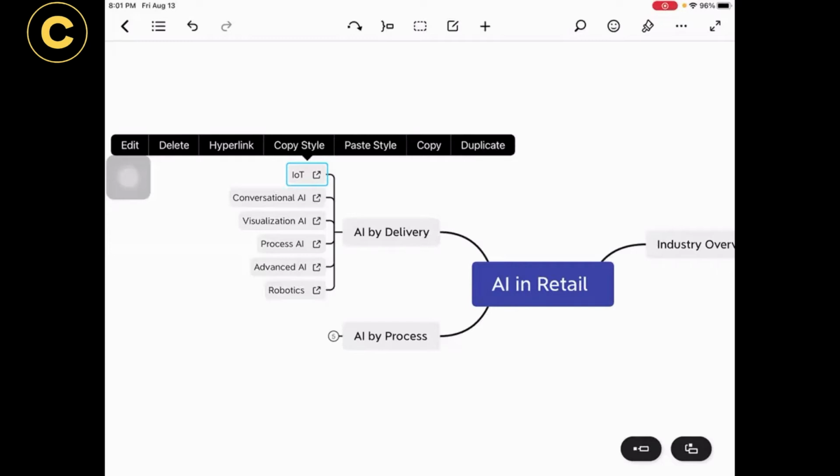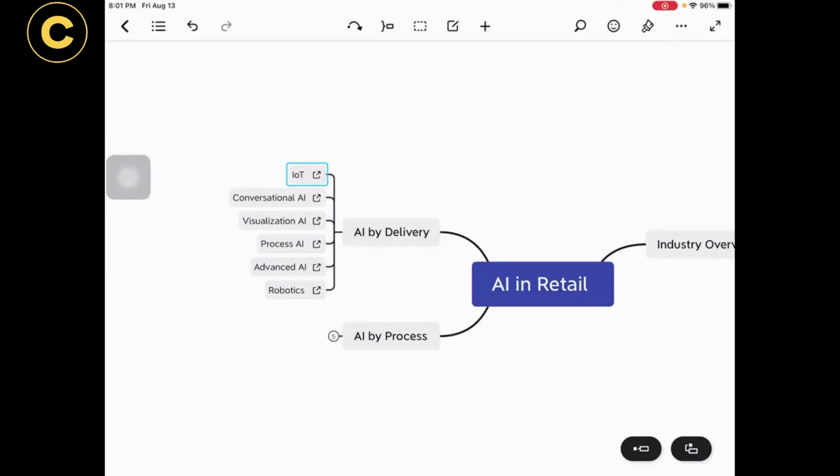Now let's look at some. What I've done is I put some more delivery processes here on the different ways in which AI gets delivered, and I put some links to it. So let me go into one of these links. Let's look at what is the state of the art on IoT-based AI delivery. Okay, I'm clicking on a link there.